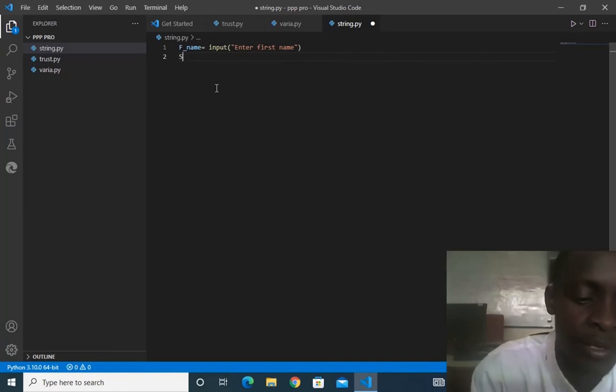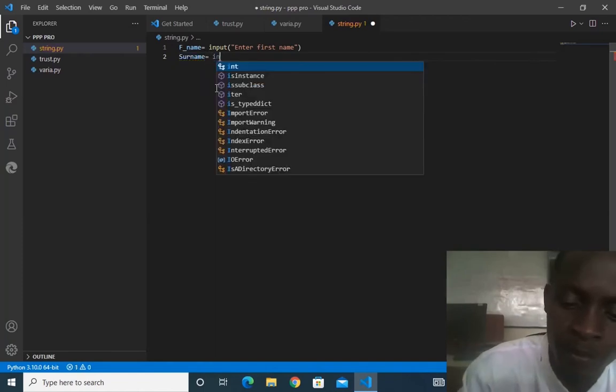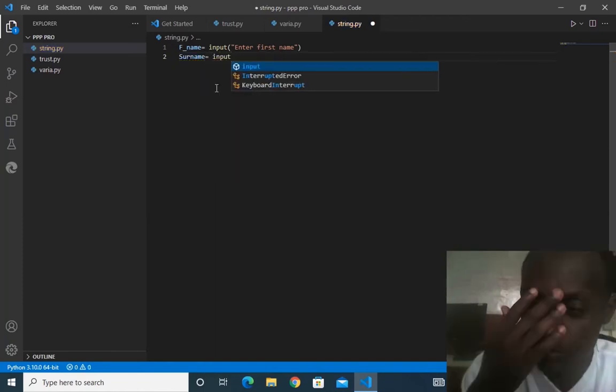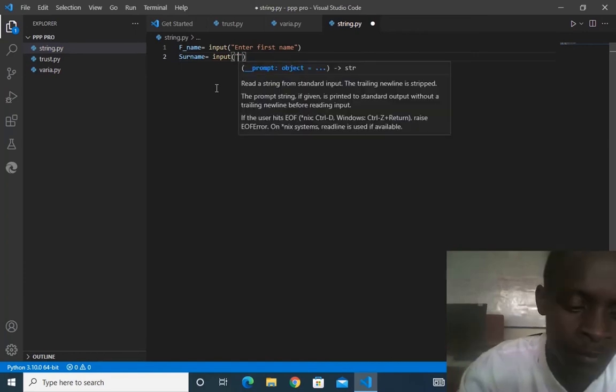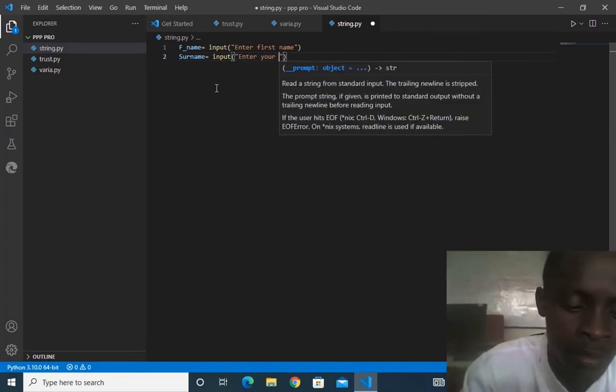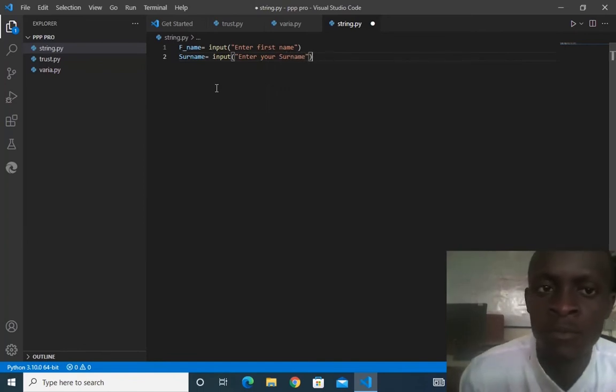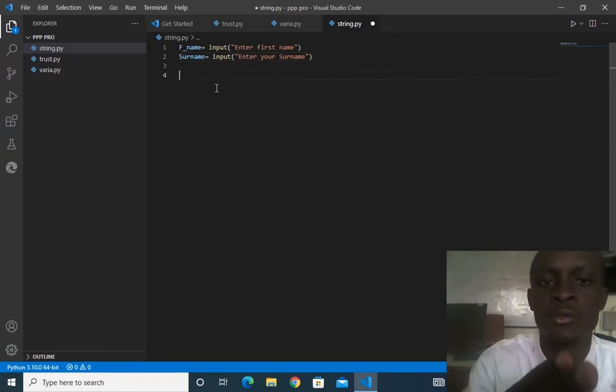Then another variable here is surname, which is equal to input, enter your surname. Then here I want to see how we can join these two names together.